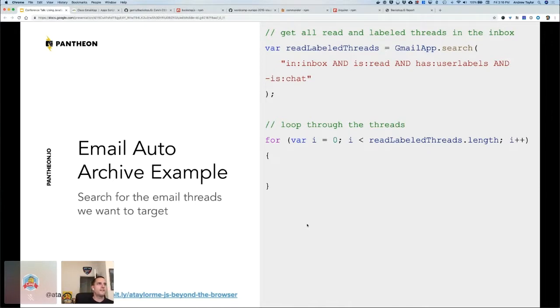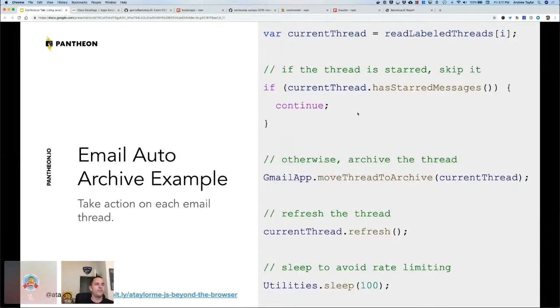And inside of that function, I'm using the GmailApp class. There's a search method. So if you've ever done advanced search in Gmail, you can do things like in:inbox and is:read and all sorts of things. So I'm able to go in and target just the emails I want. This will actually get the entire thread in Gmail. Each email and the replies and things are all chained together in threads. And so I get the threads that meet my requirements here and then loop through them.